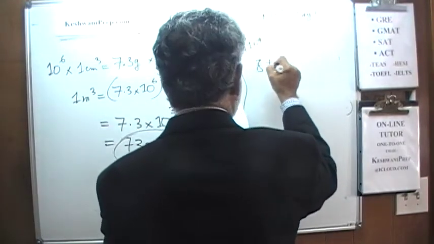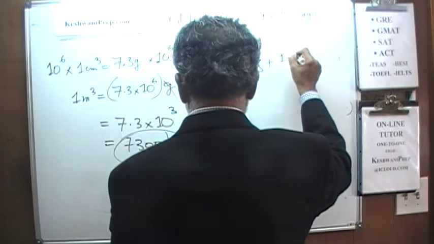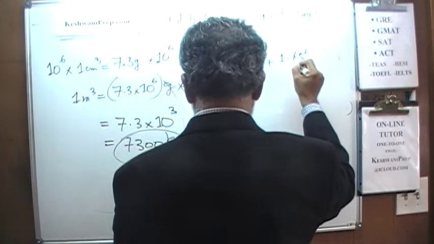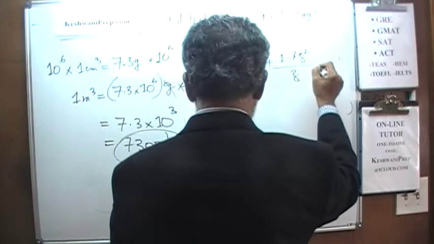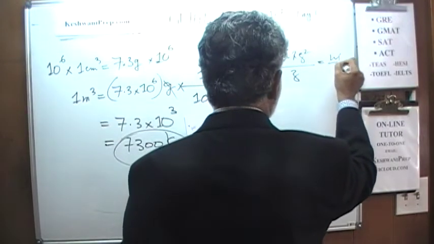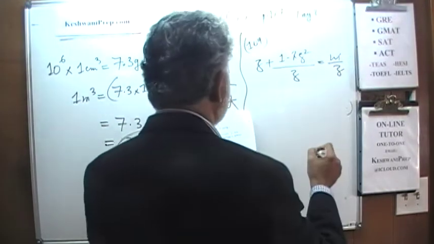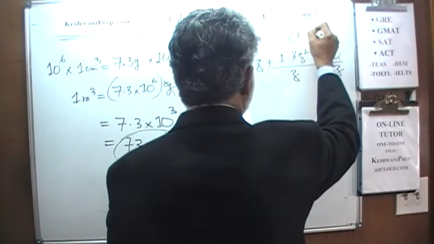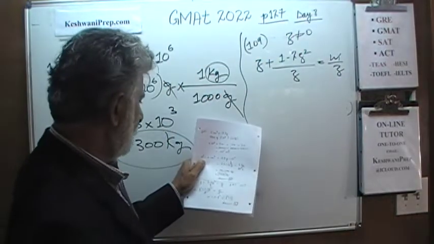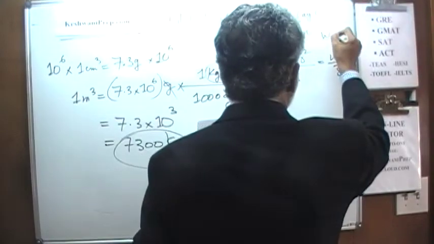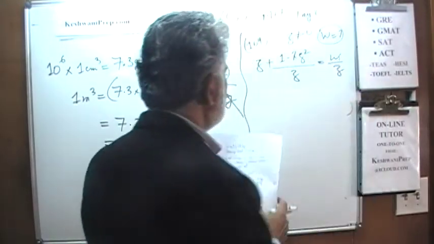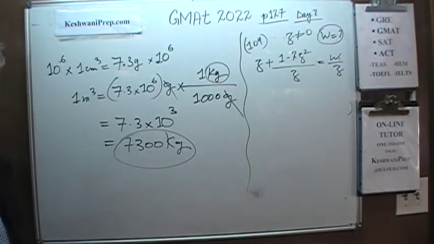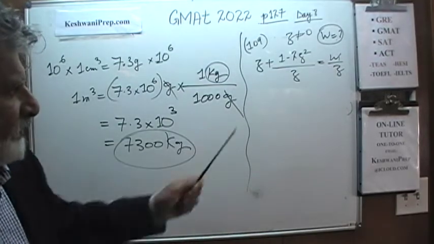We are told that z plus 1 minus 2z squared over z equals w over z. Z we are told is not equal to 0. Obviously it's not equal to 0 because otherwise we will end up having a problem. And we want to solve for w. As you can see, some problems are a little bit more complicated, some are very straightforward. This is a very simple problem.